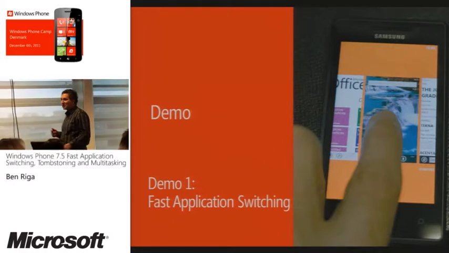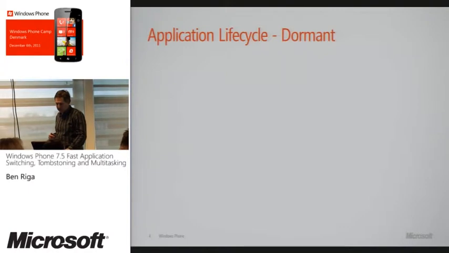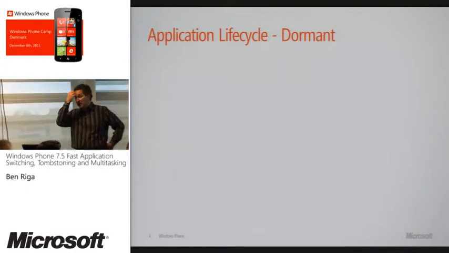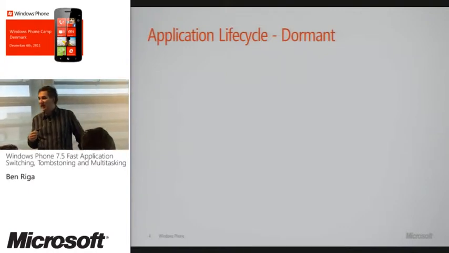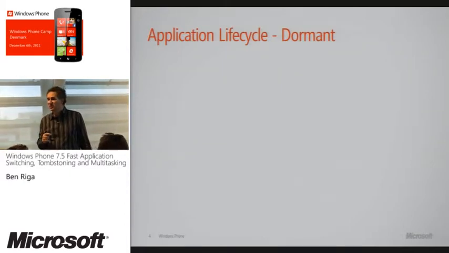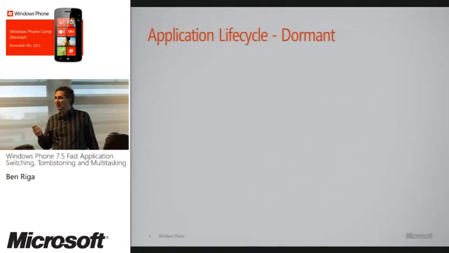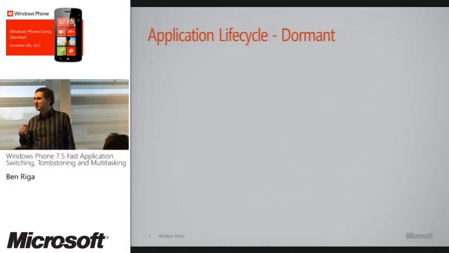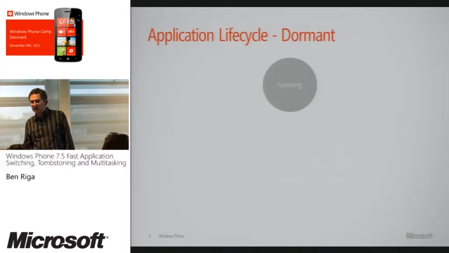So the question is, how does that work and what's going on behind the scenes? That's where it's important that you understand the life cycle of an application. There are really 2 different ways to look at this. One is where the applications that are in the background are dormant or sleeping. Dormant is the word we use. The other one is tombstone, which means they've been thrown out of memory and they're on disk and you have to reload pretty much from scratch. So let's look at the dormant scenario.